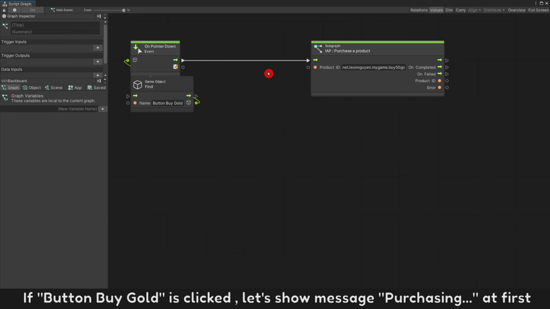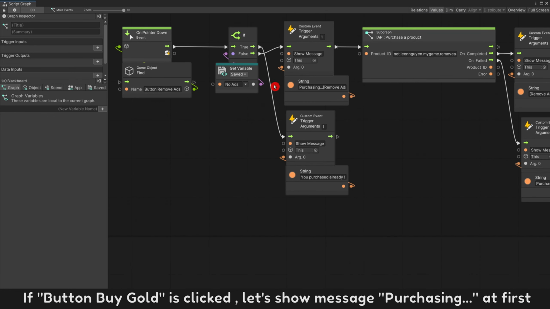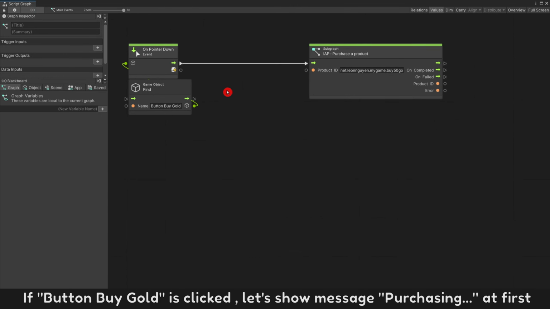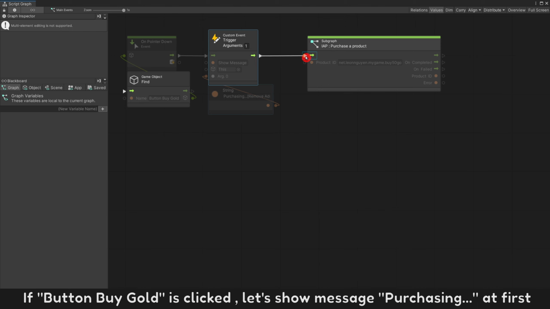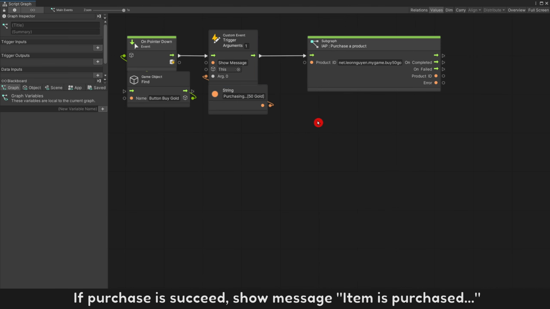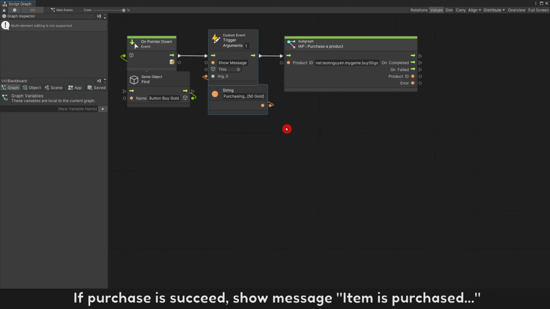If button buy gold is clicked, let's show the message purchasing. If the purchase succeeds, show the message item is purchased.